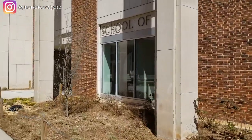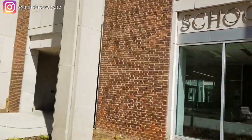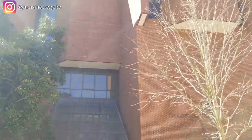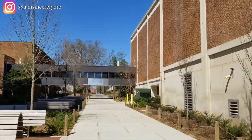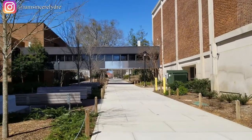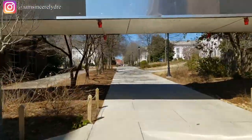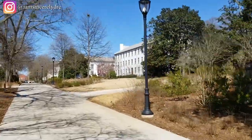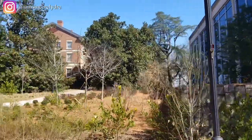Anybody can go into the School of Law building. I don't do too much studying outside my room, but if I do want a nice area for pictures or just a nice visual space, the School of Law is most definitely the place to be. Caldwell Hall is my building — I don't have many classes in there, but I'm a comm studies major and that's where the comm studies department is held.